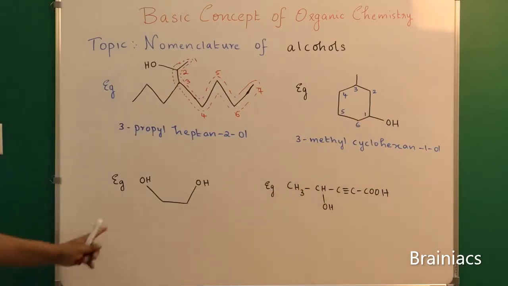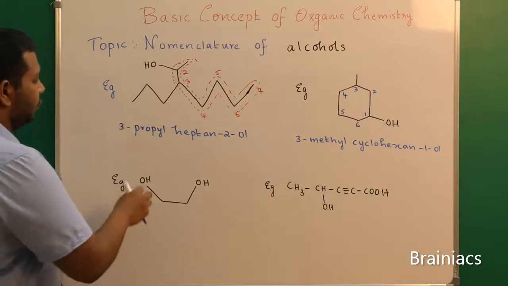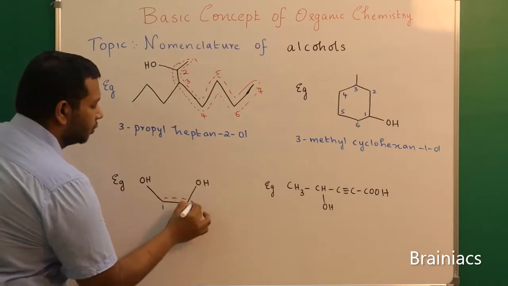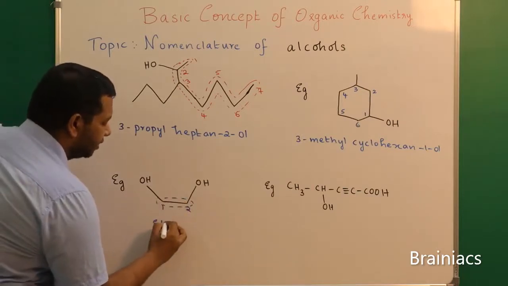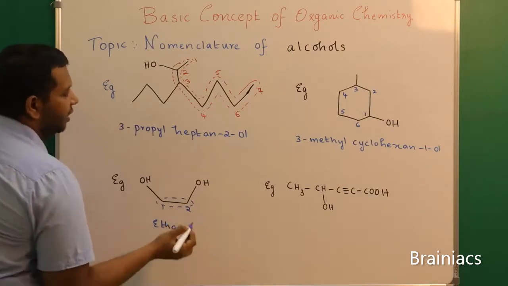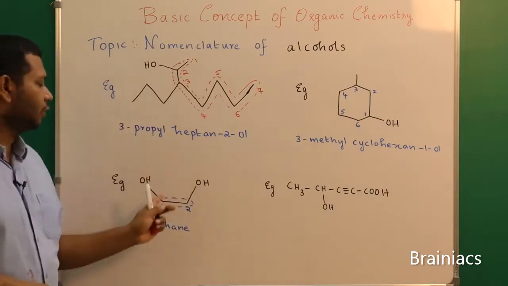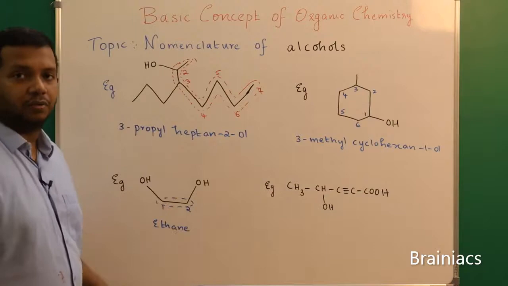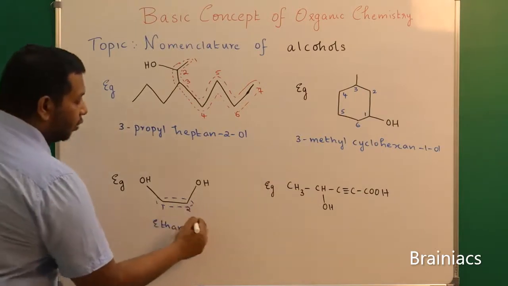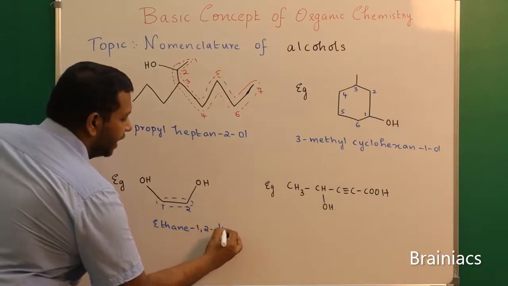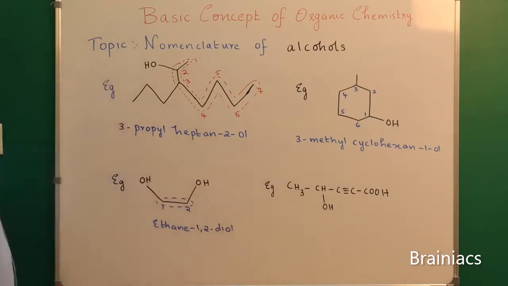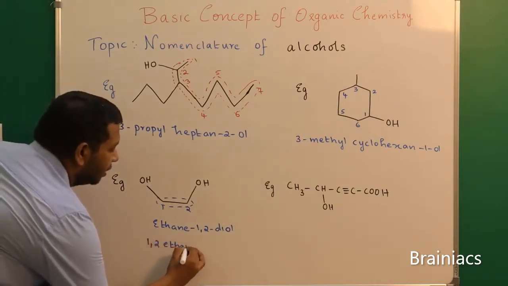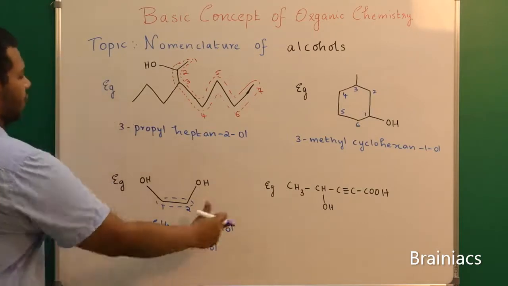Understood? Now coming to example 3, please remember whenever two similar functional groups are connected. So here also I am numbering 1, 2. This is the longest possible chain. So eth, connected through single bond, ethane. Please remember whenever two similar functional groups are there, please don't remove the e. Very, very important. We have seen in the case of the previous one also. So ethane-1,2-diol, both are similar, diol. So don't remove e, very, very important. Sometimes they say 1,2-ethanediol. This is also correct, but the first one is more correct.